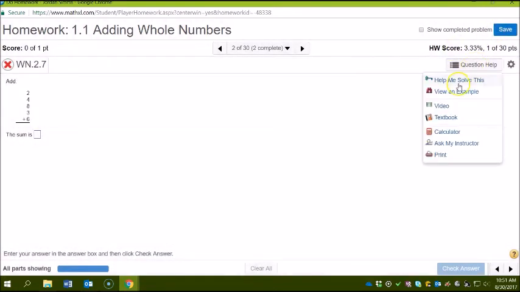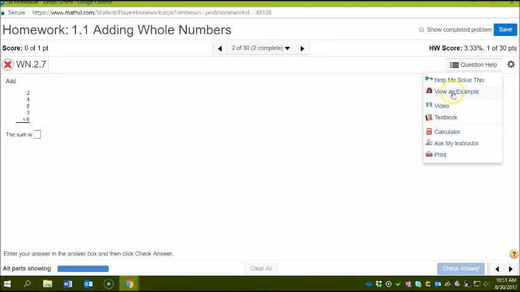If you choose help me solve this, you get the question wrong. See over here, I got it wrong, but again, we can just try another one. It'll automatically reload a similar question, so you can do it again, but notice that it's a different question, okay? Because if you choose this option, the computer actually helped you solve it, so you get it wrong.